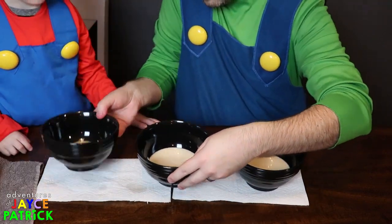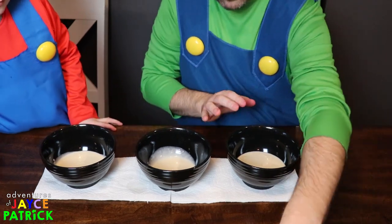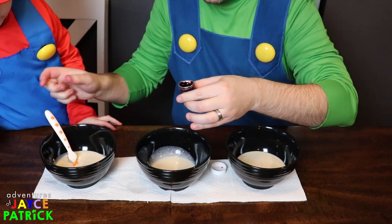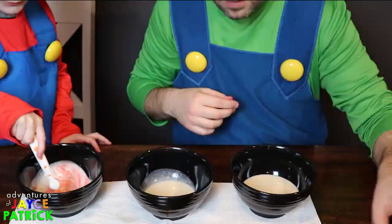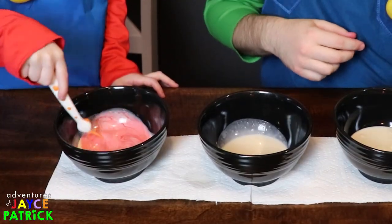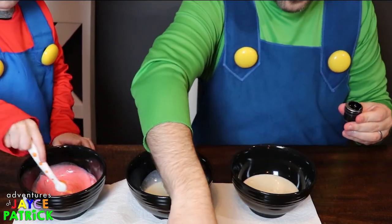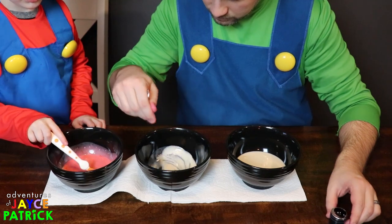Red. Okay. I'll put red right here. Okay. We're gonna do red, black, and green. I'll get you set up with some red. All right, go ahead. Mix it in. Look, it's turning red. Look at that. That's cool. Wow, guys. Look at it, guys. And get it on the side.